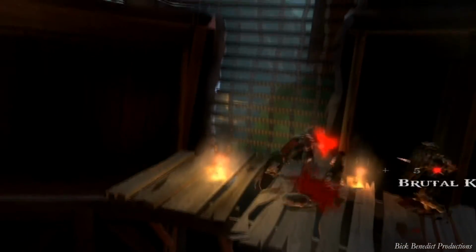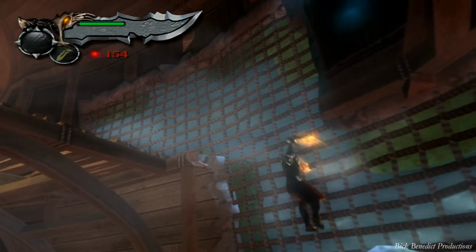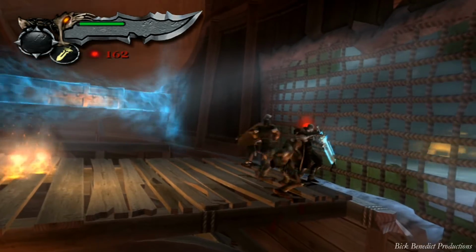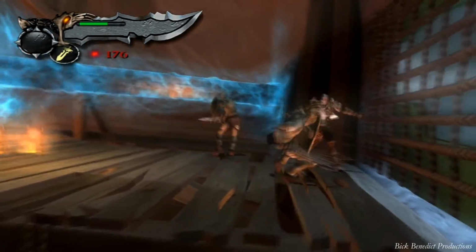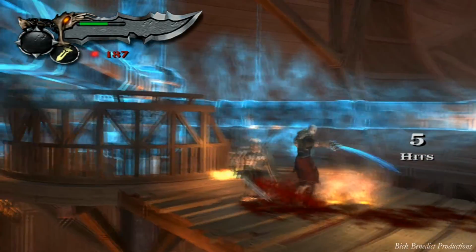So this part, see, it says +5 brutal kill. You always want to get those, because that gives you more orbs, in addition to all the orbs you're getting for all the kills. This fight here is pretty tough. They kind of ambush you and push you against the wall. So I was blocking, and I got damaged quite a bit there by several sword attacks from those guys. But just grab them, and when there's one guy left, he's pretty much fodder at that point.